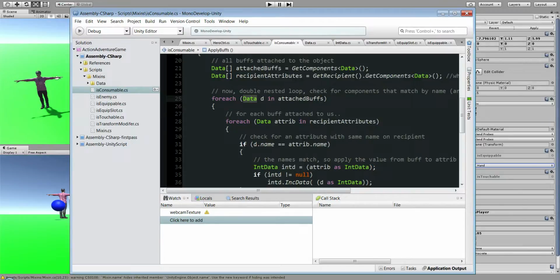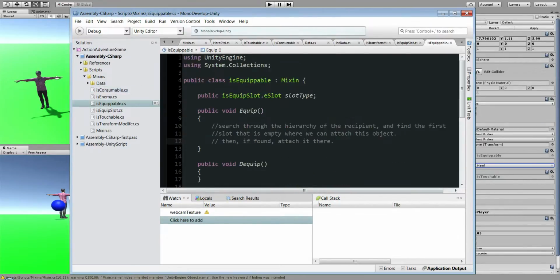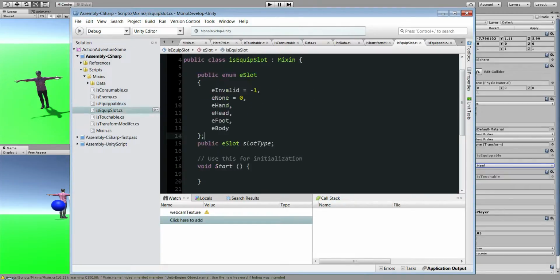We're going to look through the hierarchy, and we're going to get a slot, and we're going to see if it's open. Do we have any concept of a slot being open in our is equip slot right now? Does our is equip slot know if it has an item in the slot? No. No. What would be a sensible way to represent if there's a game object attached to its equipment slot? Give it a game object.